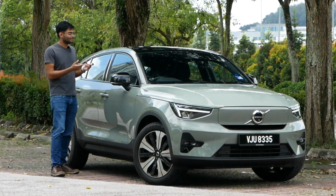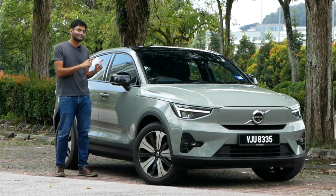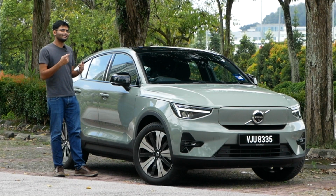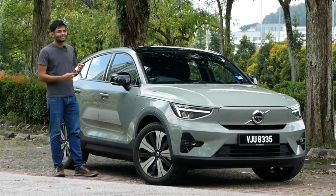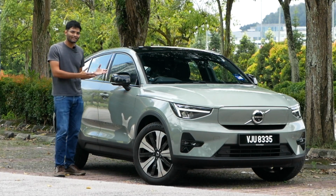Besides that, another complaint, Google's integration was not perfect. I think there were some charging stations which were missing there. It also didn't seem to understand that if I'm going to JB and I ask for a charging station, not to recommend me charging stations that are in Singapore. This is Google's fault, I think, not Volvo's fault.